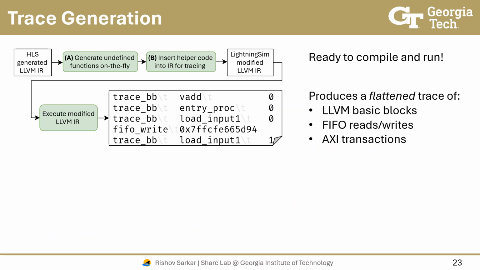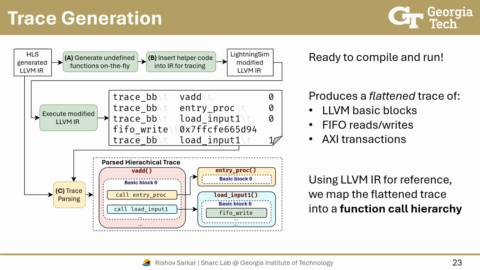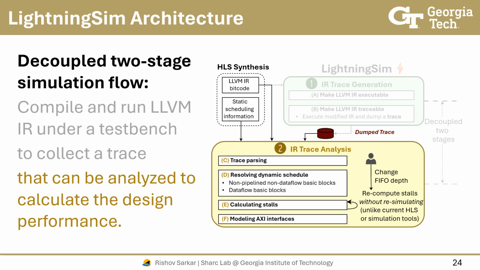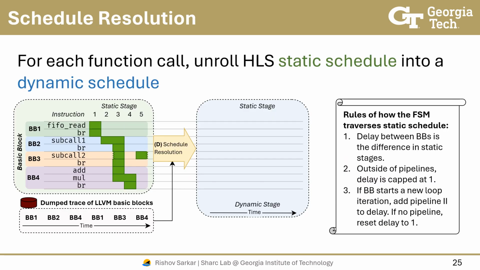It produces a flattened trace of LLVM basic blocks that executed, the FIFO reads and writes, and external memory transactions. Using the LLVM-IR for reference, we map this flattened trace into a function call hierarchy. We can then analyze this trace to calculate the design performance. We first perform a process we call schedule resolution. In schedule resolution, we look at each function and compare its static schedule with the list of basic blocks that were executed in the trace.